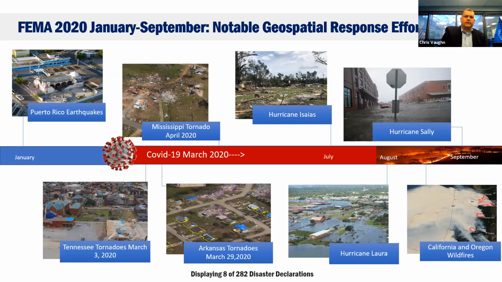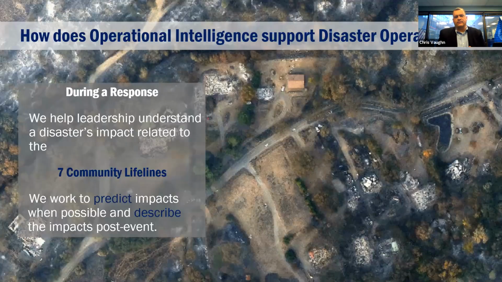So it really stressed the overall system, but it gave us a good opportunity to try to figure out how data analytics, GIS, and remote sensing can provide better support to the disaster operations. And the way we do that, if you haven't been exposed to it, please allow me to talk about it.